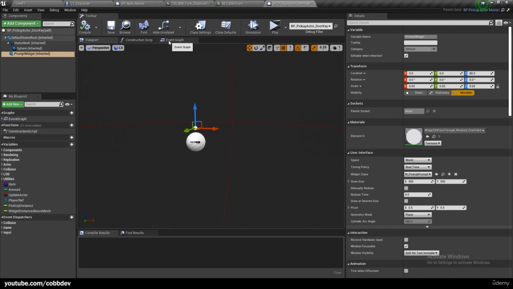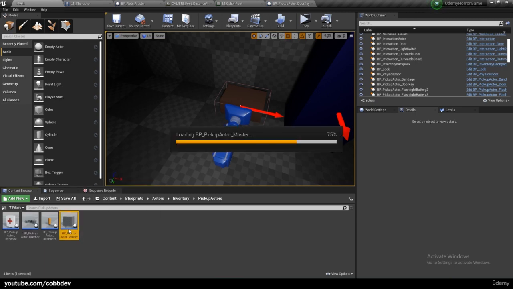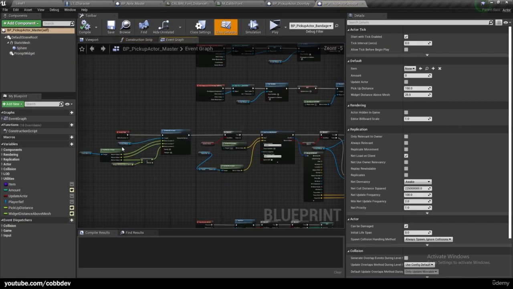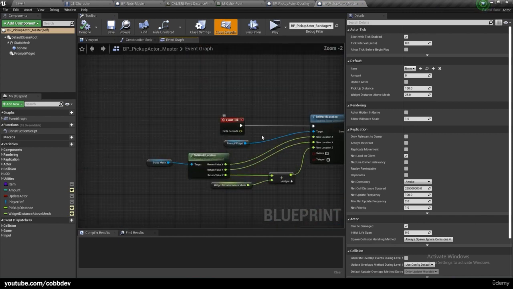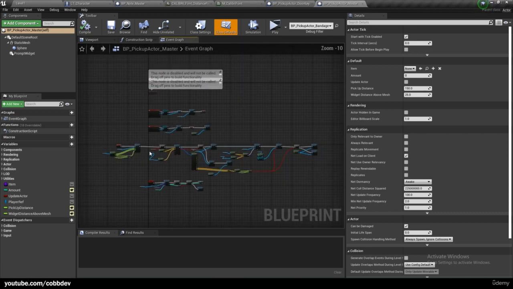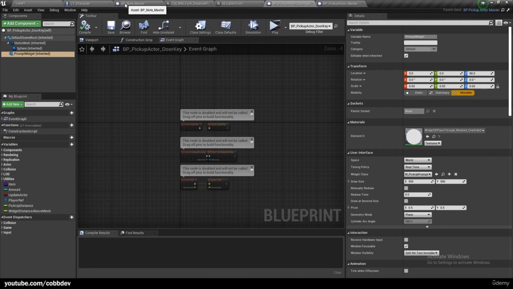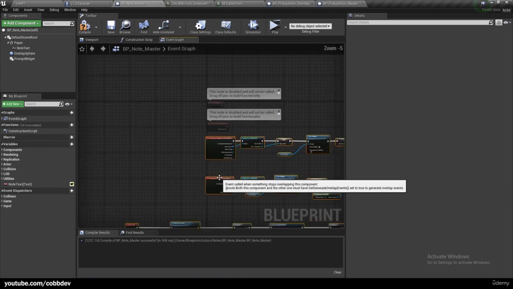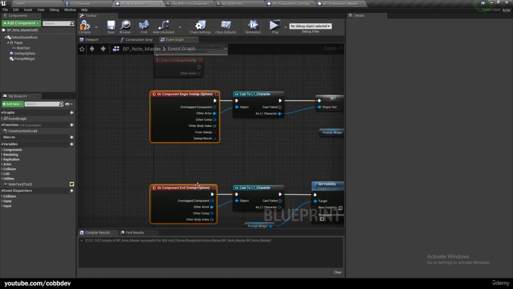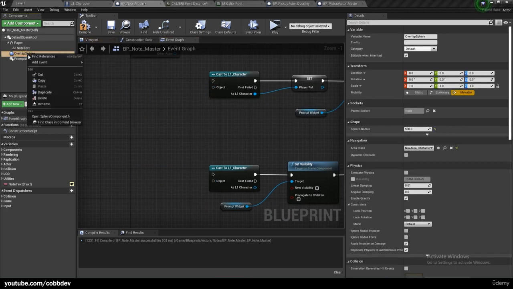So let's go into the pickup actor, event graph. Let's get the master actor instead of one of the children, so that we actually have all these functions. And we can just copy these two overlaps for the sphere and the event tick, so we don't have to write all this out again. So Command C, or Control C I should say, and Note Master, event graph, Control V. Alright, so let's delete these two because it doesn't know we're talking about the overlap sphere here, and then we'll just create them for this.